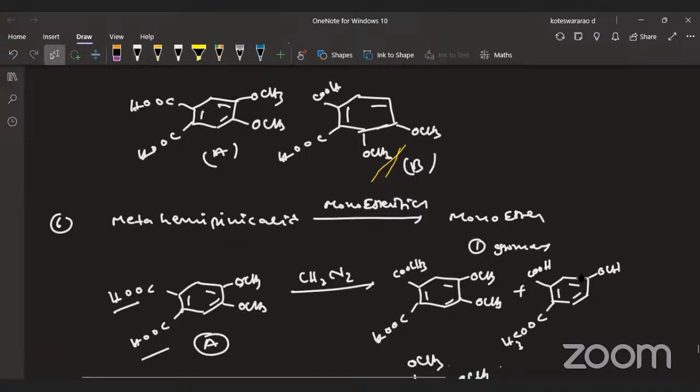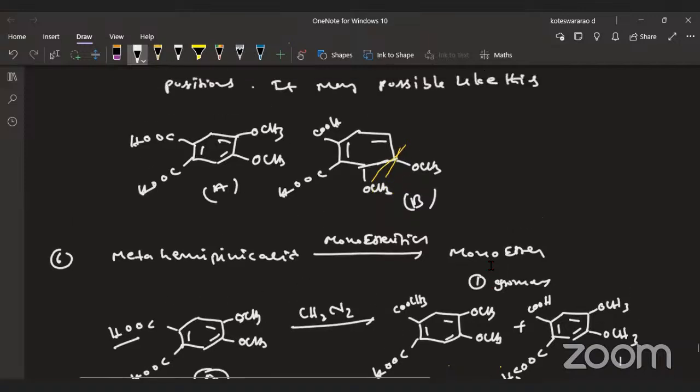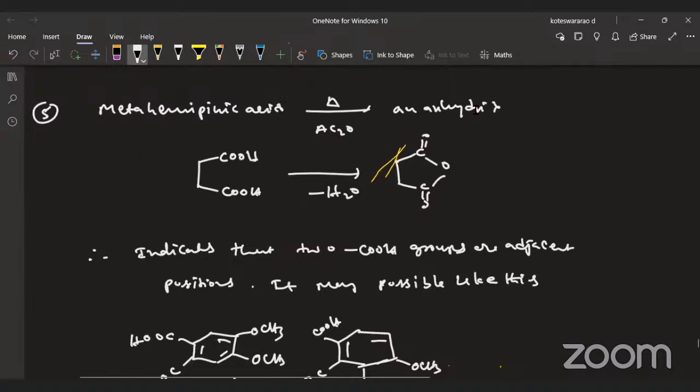Already metahemipenic acid is having a veratrole structure. Due to that, we decide that metahemipenic acid also exists with the two OCH3 groups at adjacent positions. That is one of the pieces of evidence for the positions of OCH3 groups. If you conduct decarboxylation, we cannot find the COOH positions. The COOH positions are identified only by this dehydration. We treat with acetic anhydride, it produces the anhydride. The formation of anhydride is only possible if both the COOH groups are adjacent to each other. Then both undergo dehydration, that means removal of water, which leads to the formation of an anhydride. Right?